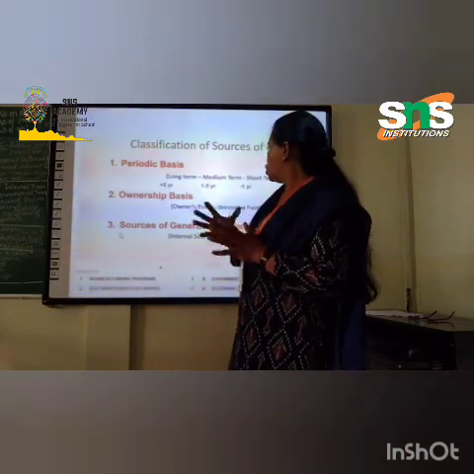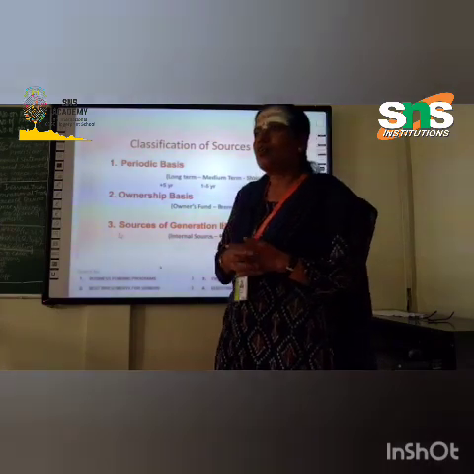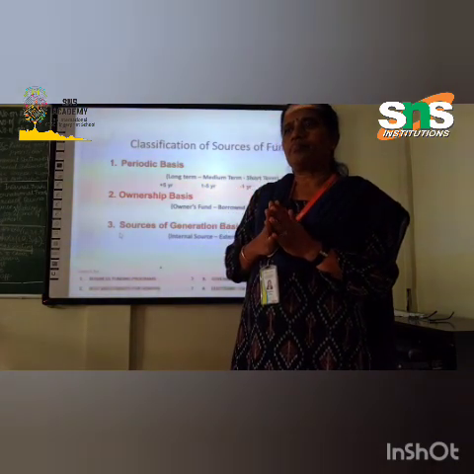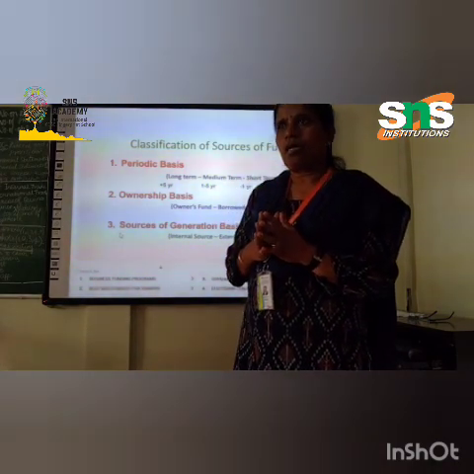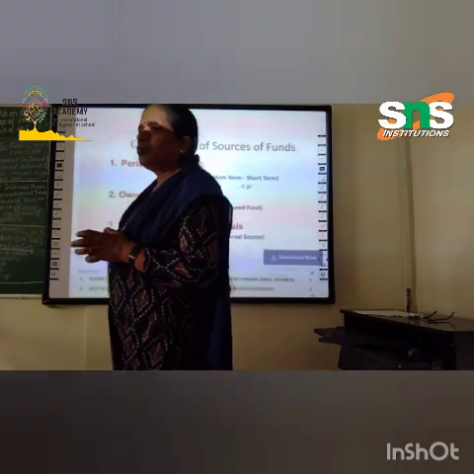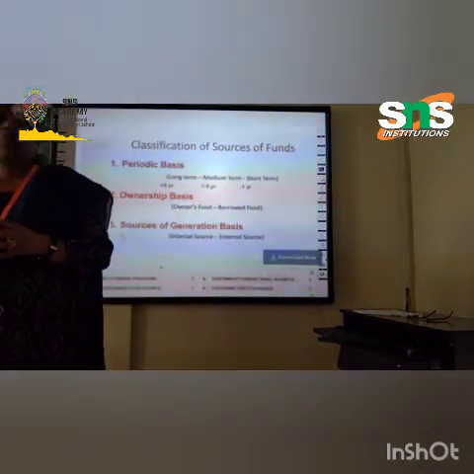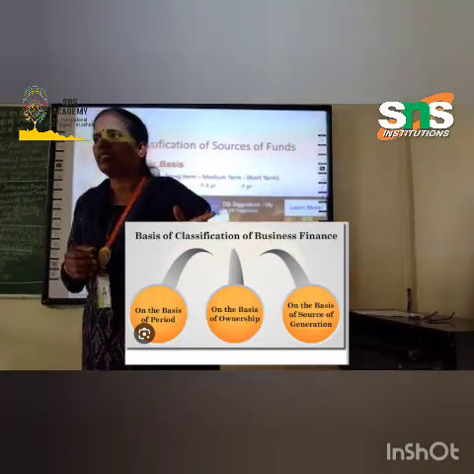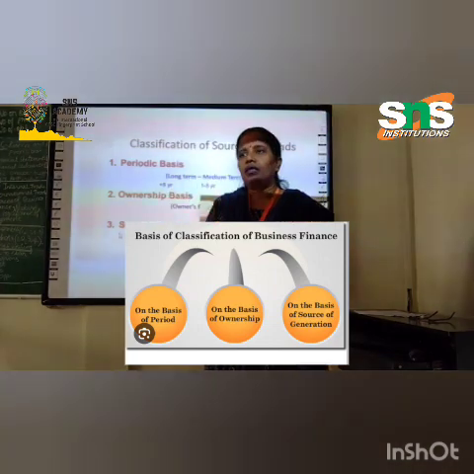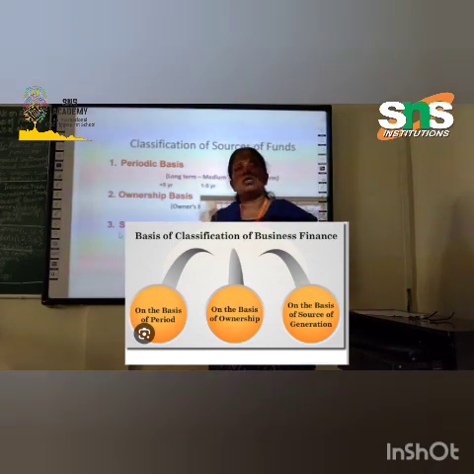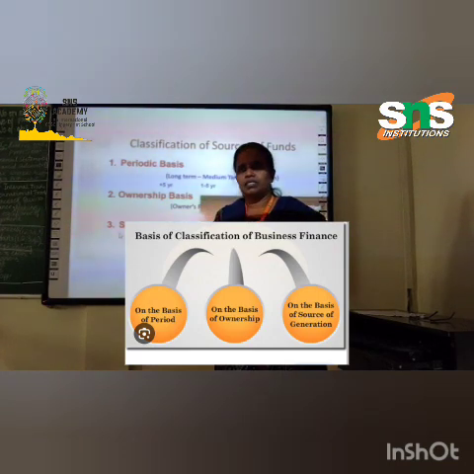The last one is short term. It is available for 1 year. What are the short-term finance sources? Trade credit, loans from commercial banks and commercial papers are some examples. They provide funds for short duration, not exceeding 1 year. Short-term finance can be available as treasury bills, public deposits, trade credit. Especially, short-term finance is used for working capital requirements, like the day-to-day activities of the business.